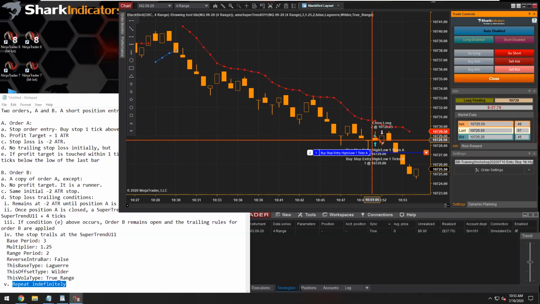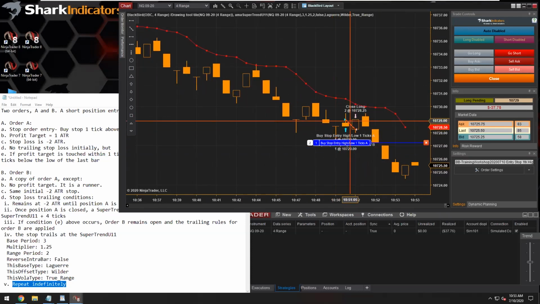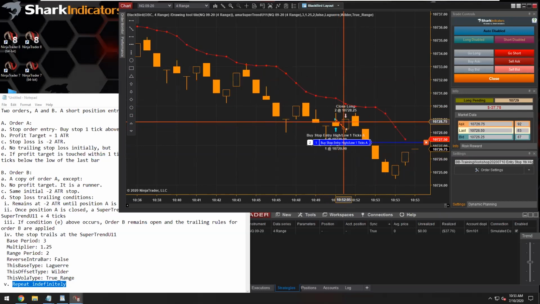Oh, okay. I see what happened. So the first time I went long here, I was just looking at this wrong. We can see we got filled on this bar. The market was literally one or two ticks above the high of this doji bar.